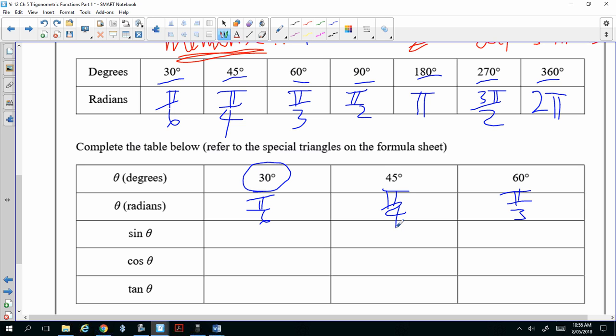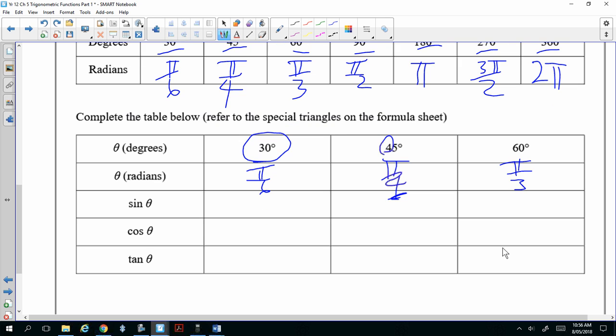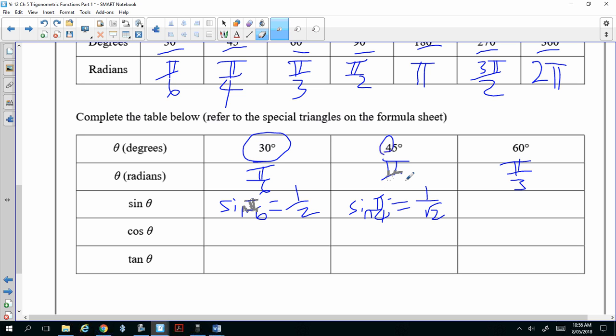So the next one is, you need to remember what sine pi over 6 is, which is sine 30. What's sine 30? It is half. And the next one, sine 45, sine pi over 4 is 1 on root 2. Next one, sine pi over 3, it is root 3 over 2. So now you should be able to recognize this very quickly. So you have to practice doing sine pi over 6, sine pi over 4, and remember the ratios.